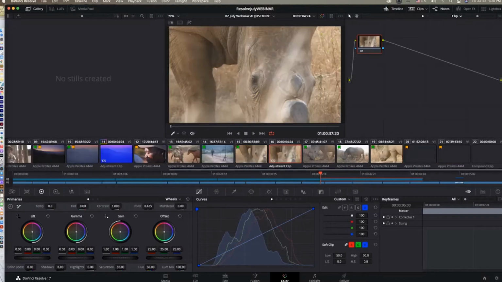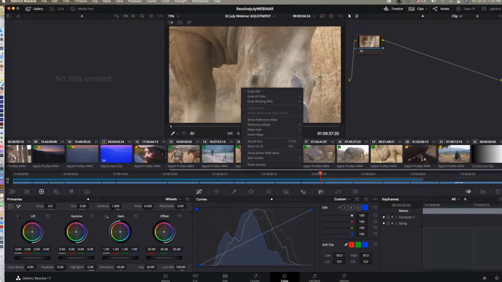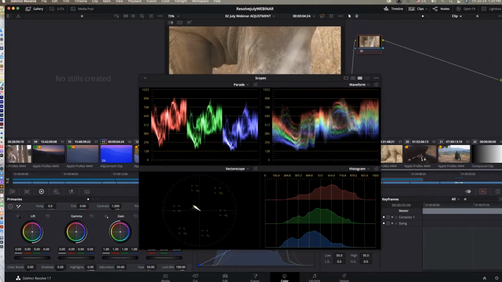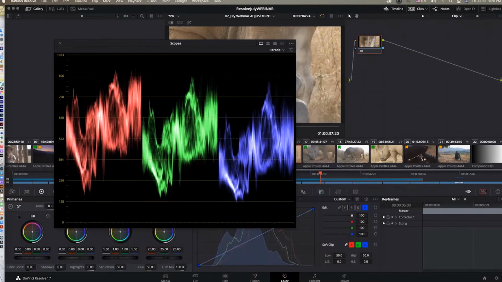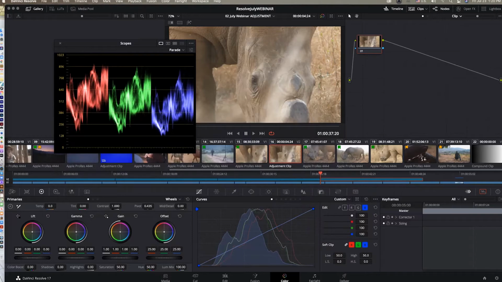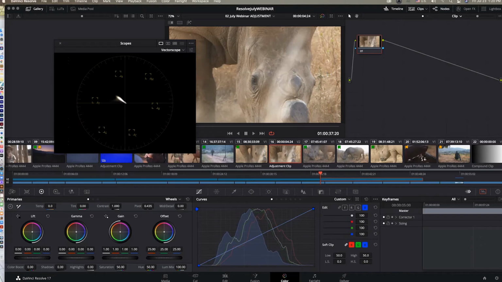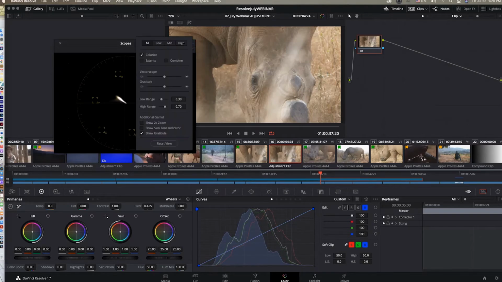The last one, I'm going to do something really weird. I'm going to just rotate the colors, and that will require that I right-click in the program viewer, open up the scopes, and in the scopes, instead of picking 4, I'm going to pick 1 scope. The scope that generally makes sense for this particular demonstration is not the parade, but the vector scope. And in the vector scope, I need a denser-looking scope, there we go, as well as the graticule, so I know where I am.